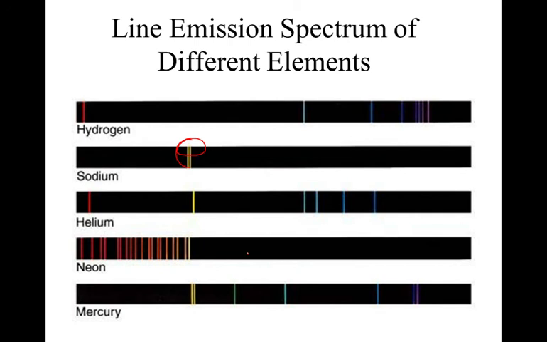Now this checkpoint is going to be a little different. You're going to be doing and discovering this idea of line emission spectrums as a lab. So in a following video, you'll find that I explain the lab you're going to be doing, and you'll be required to come up with a purpose and a procedure for that lab. And I'll walk you through exactly what I expect you to do.